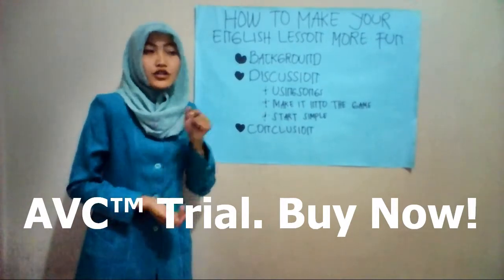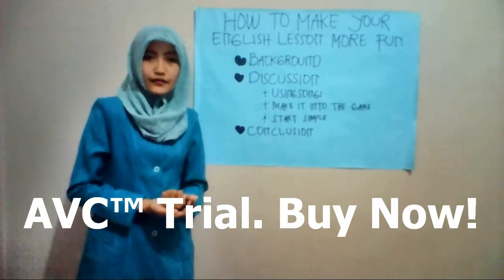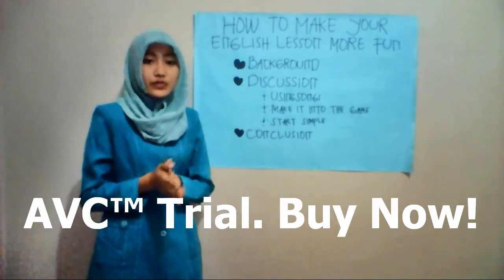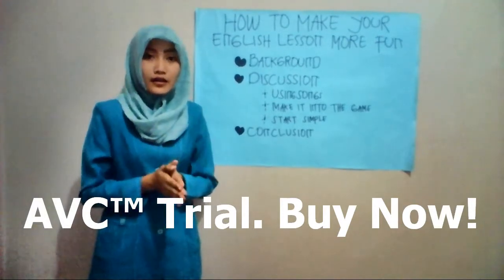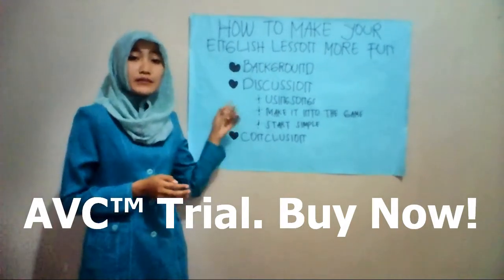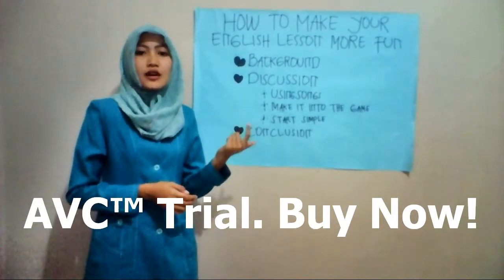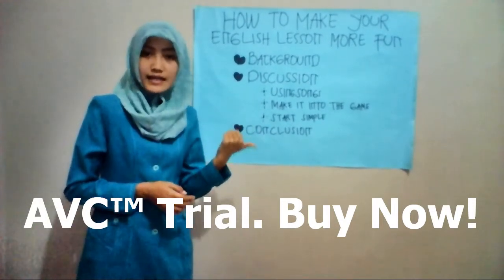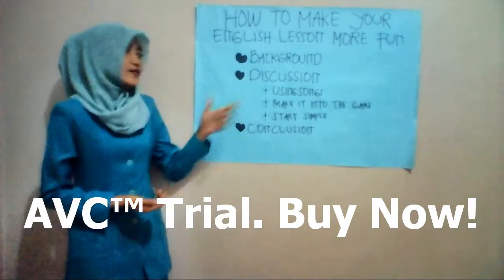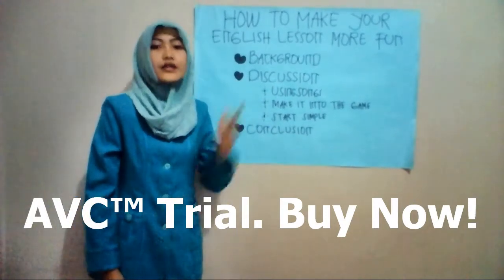For example, today you're going to teach about simple past tense. You have to explain to your students the components or structure of simple past tense. The component of simple past tense is subject plus predicate plus verb 1 plus ed, and the last is complement. So after you explain the structure of grammar, you make a sentence.